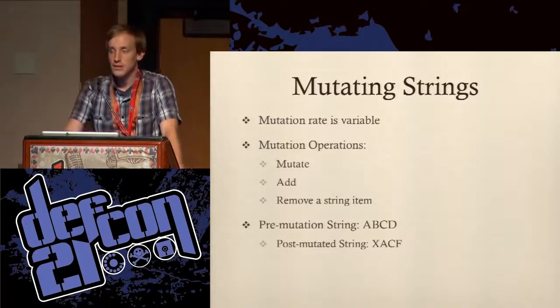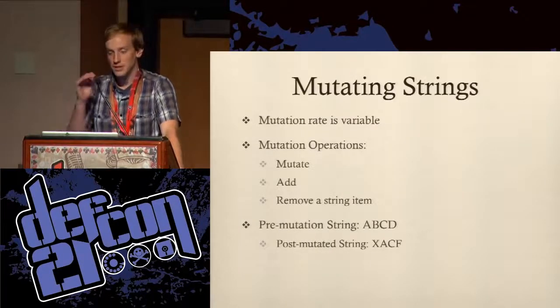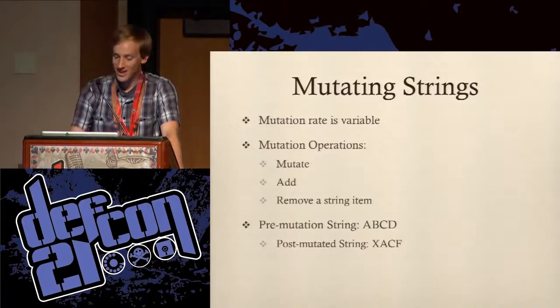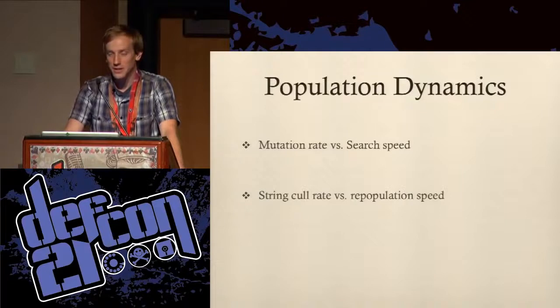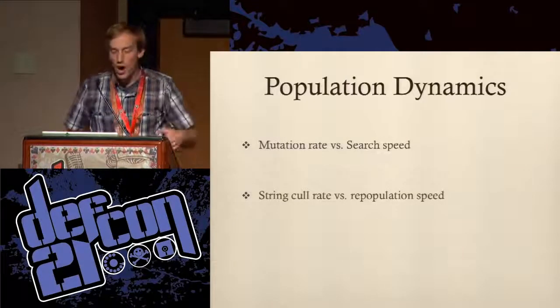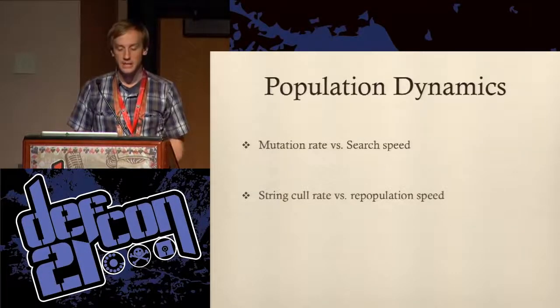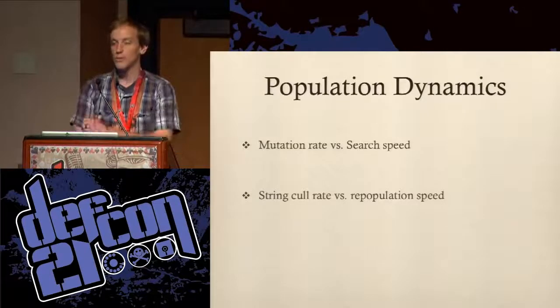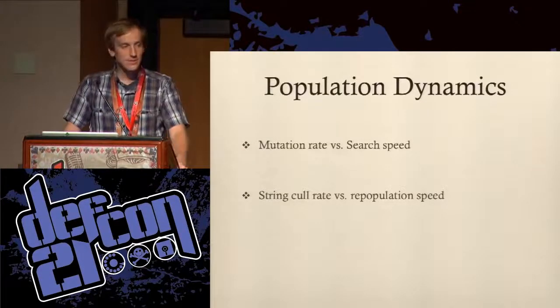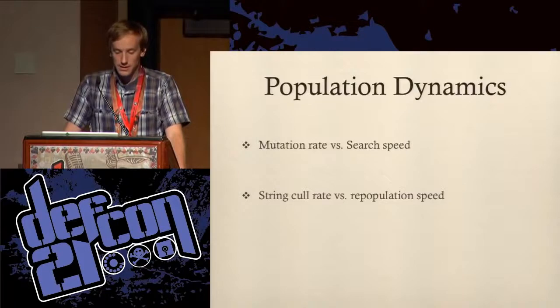Now there are a couple things to keep in mind, because we have this algorithmic process of breeding, killing, breeding, killing. So our population is going to vary, and the mutation rate versus search speed is very important. If we mutate too quickly, if every single part of every single attack string is going to change, it's essentially throwing random data at the web server, and it's really not efficient. It's like taking a bunch of dice, throwing them in the air, and hoping you get all 6s. So it has to be tuned down to a point where it is an efficient search.